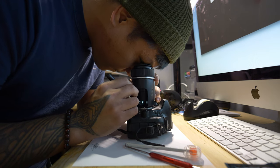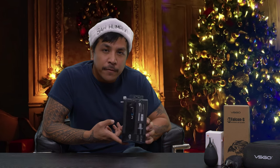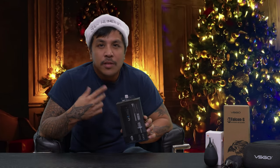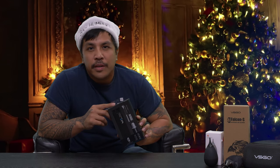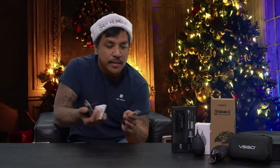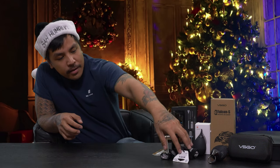Lastly for cleaning supplies, we have sensor cleaning kits. These are going to be very essential to keep your image quality nice and sharp. This would be a no-brainer — we offer these sensor cleaning kits from VSGO. The one I have right now is for APS-C or crop sensors, but we do also offer them in medium format, full-frame, and micro four-thirds. It takes a little bit of getting used to, but super easy. We also have microfiber cleaning cloths in different brands — definitely add those into the cart as well, as they're essential for cleaning lenses and the screens on your camera system.